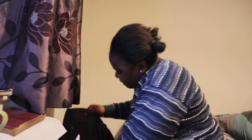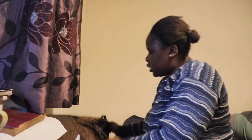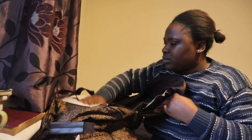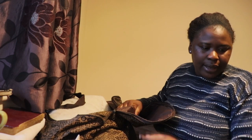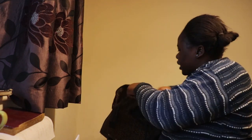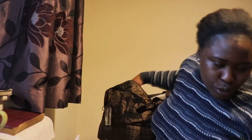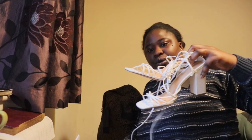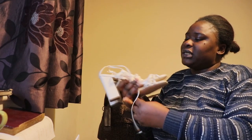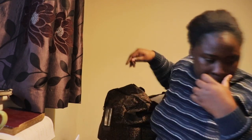So I want to try and fit some things in this big bag. This is the bag I brought from Lagos. Yeah, there's already a blanket there, but I can still press some things inside, I guess. There's still small space. Yeah, there's even plenty of space here, and it's going to enter. So let's begin with these slippers first. In case I forget where what is what, I'll come and watch this video to remember where I kept it. The shoes I've never worn before are coming out in summer. We're in thick winter, like all the trees are white. Summer is until next, what, 7-8 months.